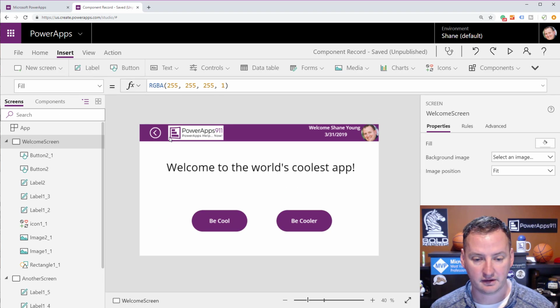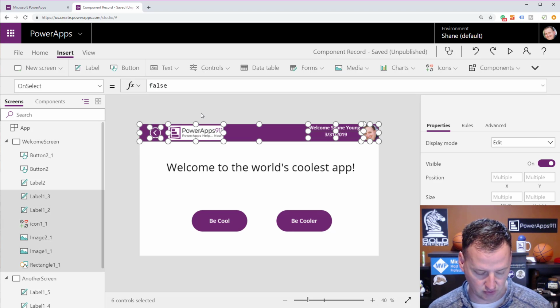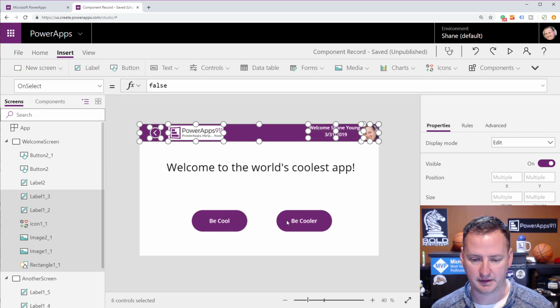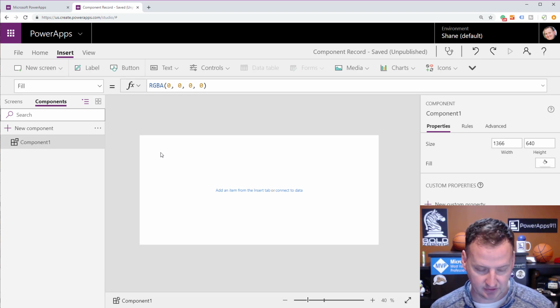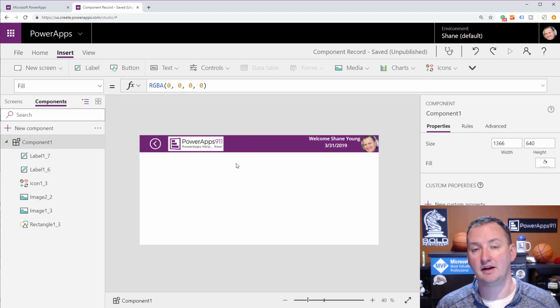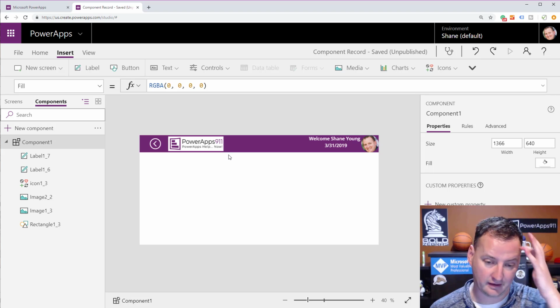Let's go over here to Screens. Remember how we copied all this stuff a second ago? Let's copy all this again. Control A, Control C. Oh, nope, not everything, right? Because I don't want these pieces. I just want the top stuff. All right, try it again. Control C again. So we'll switch back to my component, and I'm going to put these over here. Now, I could just start putting pieces here myself, right? I'm just doing the cut and paste because you guys don't want to watch me do all that. You know how bad I am at making things look nice, and it might take a week.